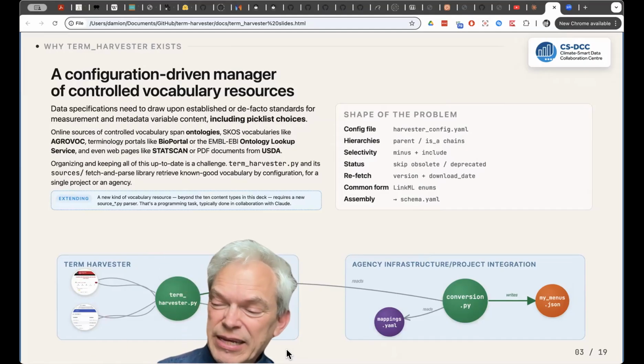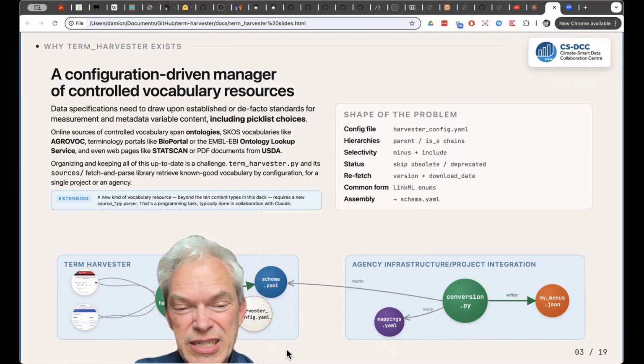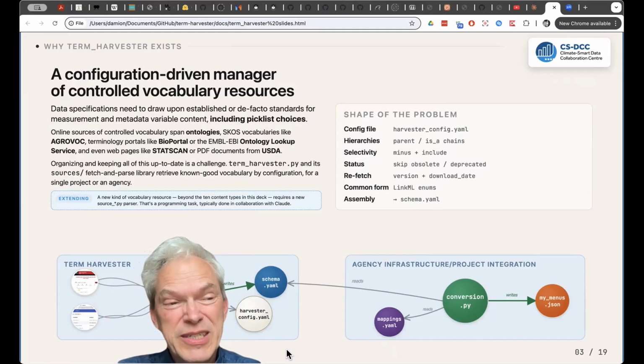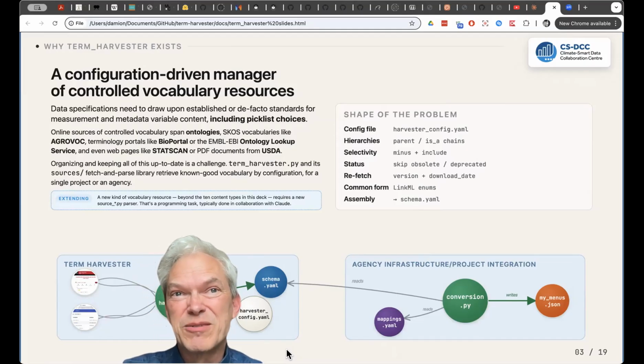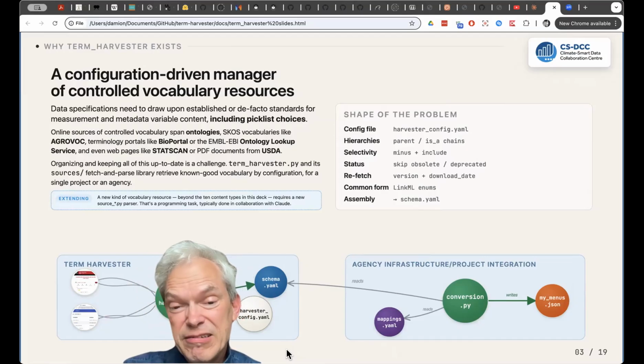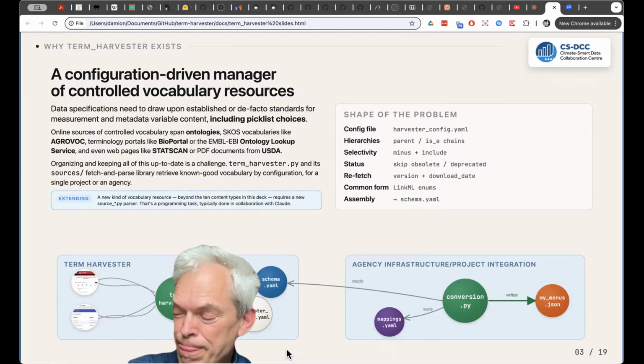And so the language to describe exactly what terms to download, having a bit of smarts to know that we can just type in a term and have the system recognize where to get it from. And then having done all of that work, be able to press a button to create a schema that has all of these vocabularies in it.